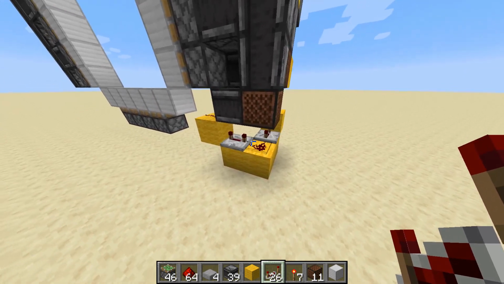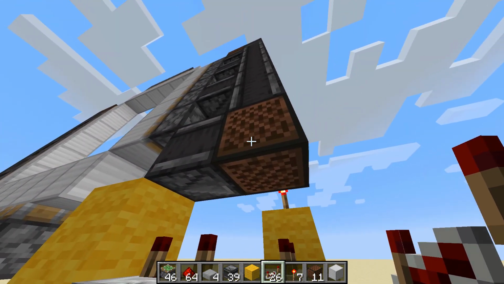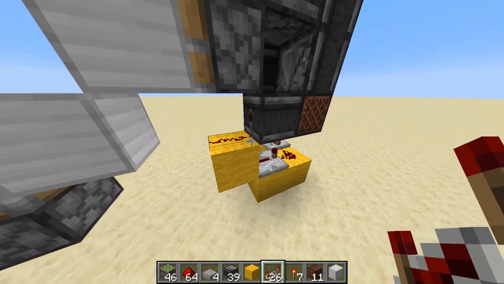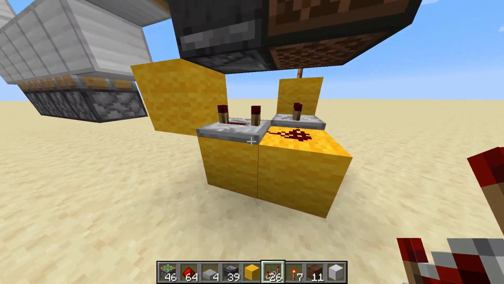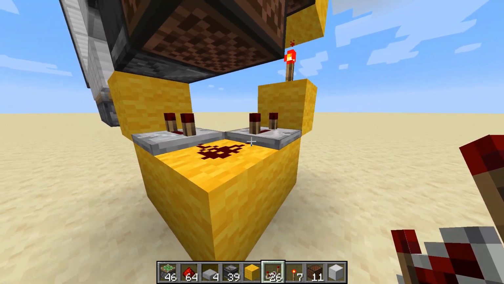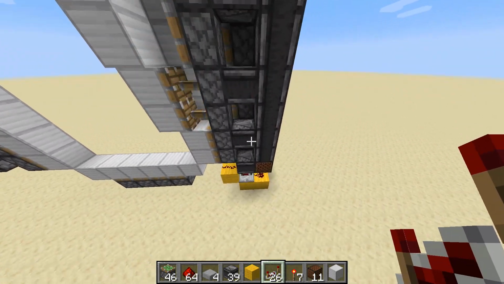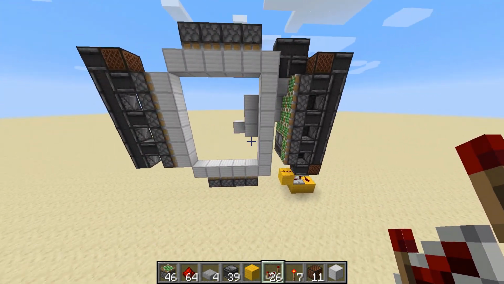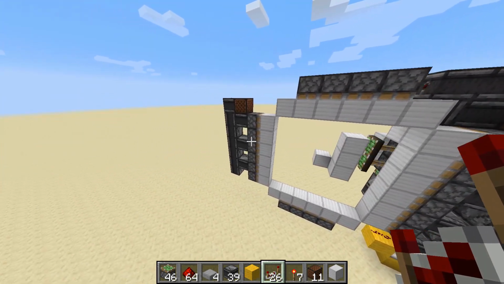If you're wondering how this works as a pulse extender, what happens is it powers this redstone dust, and then a second later, through this observer, powers the redstone repeater, which powers the redstone dust again. So it acts like an extra long pulse. See? So now we're just going to build that on this side.